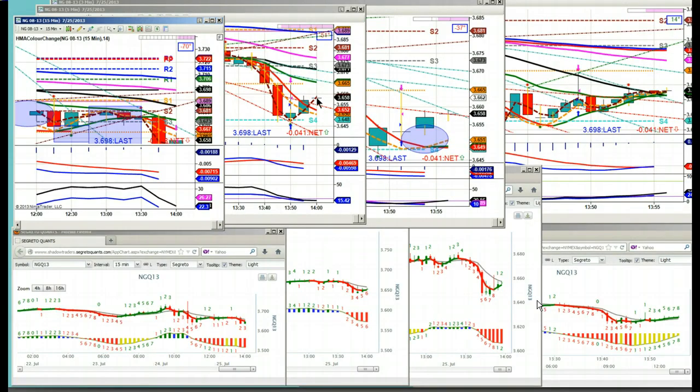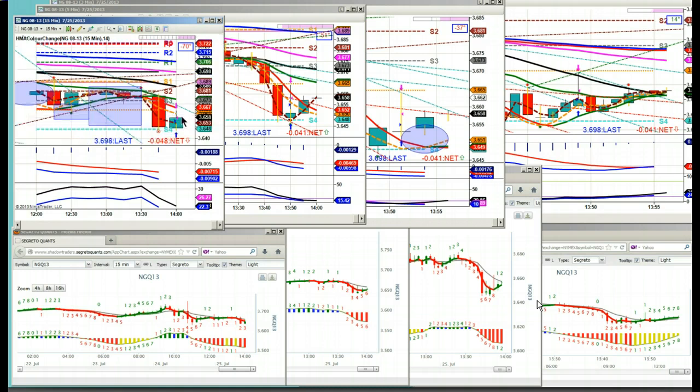The 5-minute has pushed up. But things could still come back down because we haven't really tested that support point. It could still come back down. Can you see that? There it comes. There it comes.